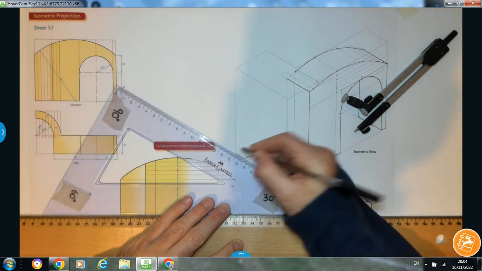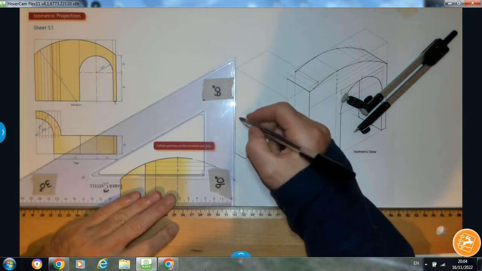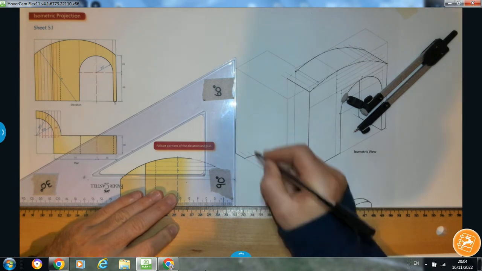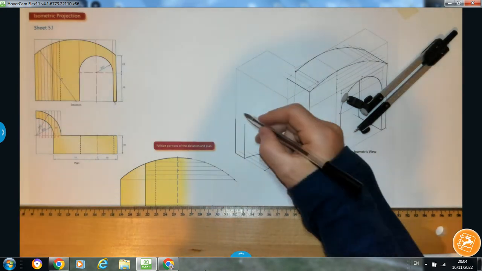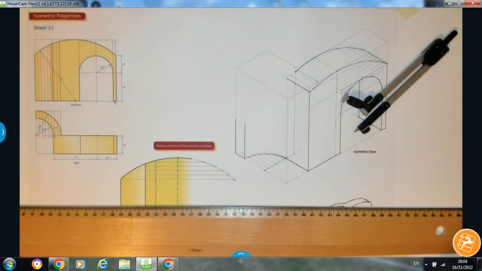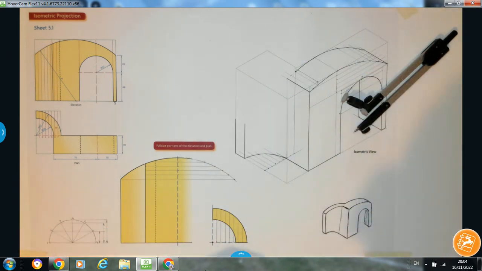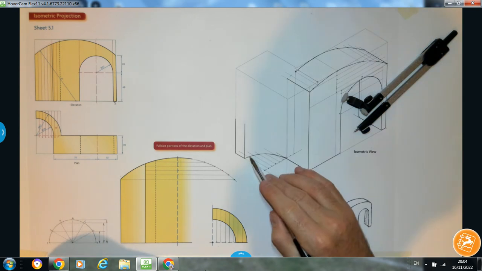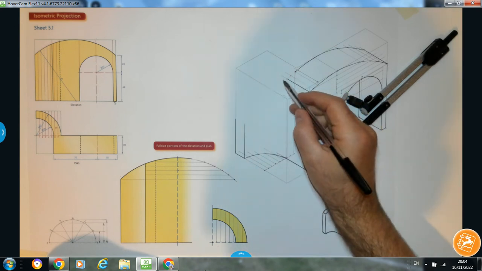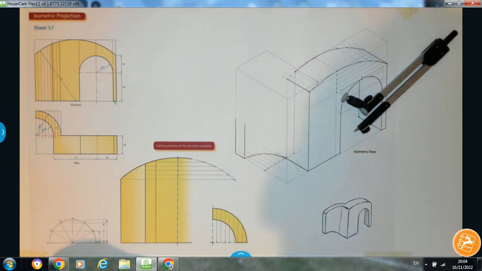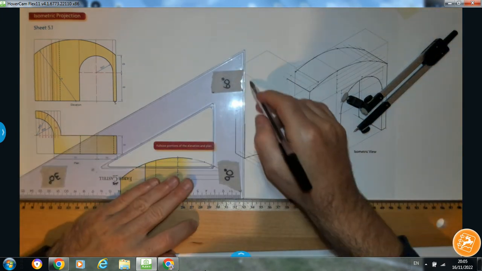Now heavy in this section here. And just to give me a little guide, I know it goes upwards. I'm just going to project the line slightly up. I don't know how far it goes up just yet, so this just helps me start to visualize where it's going to be going. Okay, now we've got all of those sections. This is going to be really helpful because we've got the points where it hits on the curve here. Now we want to find the points that are going to make the curve going down here like this and meet the line. I'll extend that line up further, ever so lightly, just up to there.